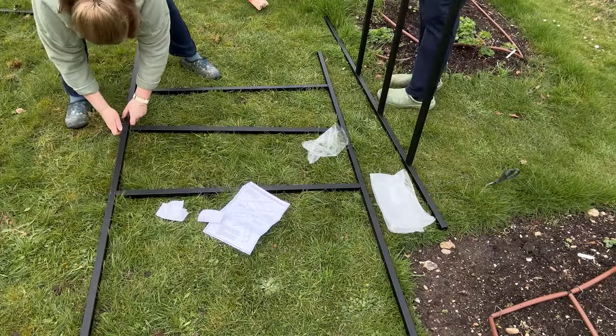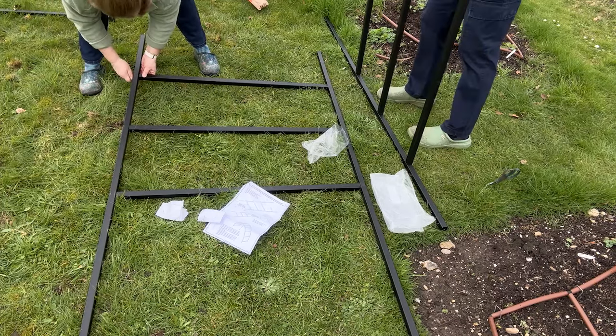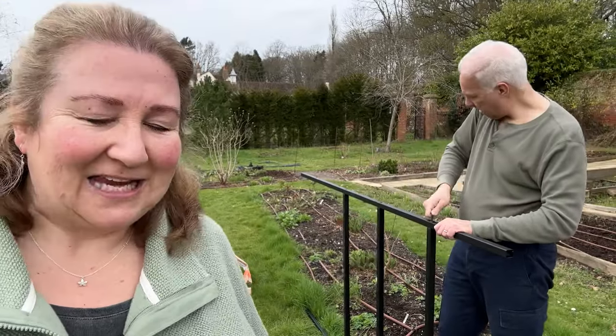The annoying thing and the only thing that I would criticise about this particular arch is that it only came with one Allen key. Now yes, I could go and get another Allen key from the toolbox, but I'm too lazy to do that. So Richard is going to be doing the Allen keys.